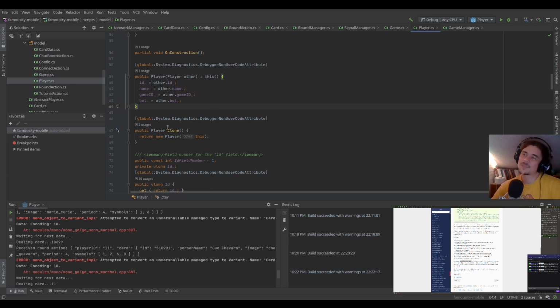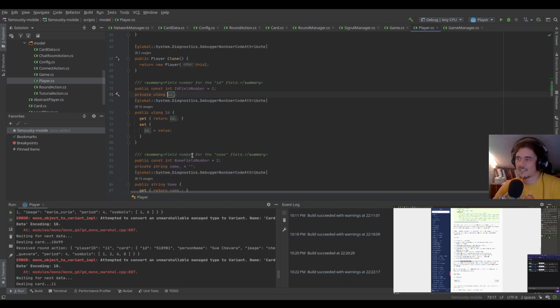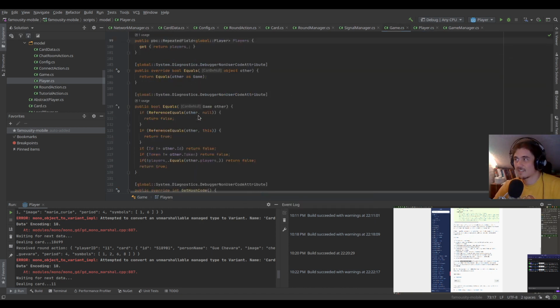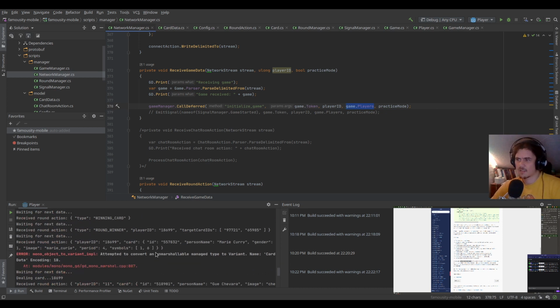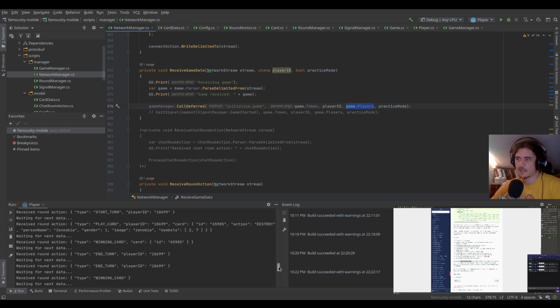Oh, come on. So this stuff is all primitives, right? So player shouldn't be a big issue. Okay. The card data I understand.